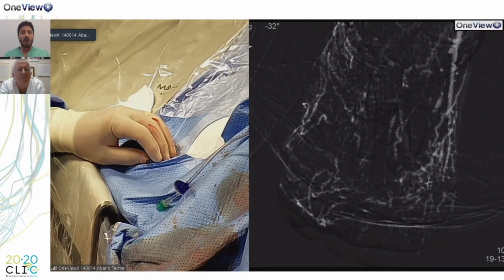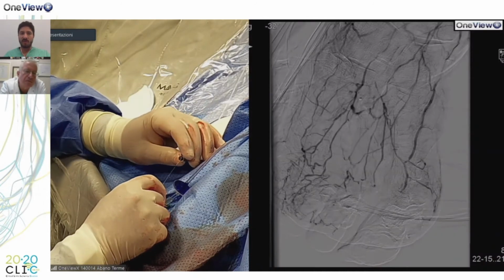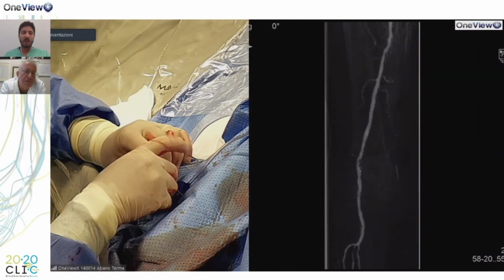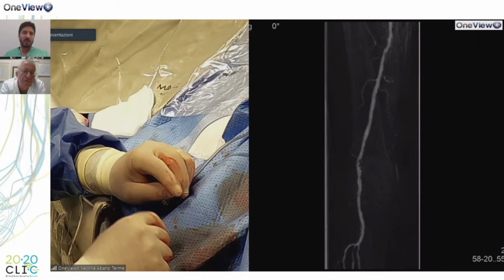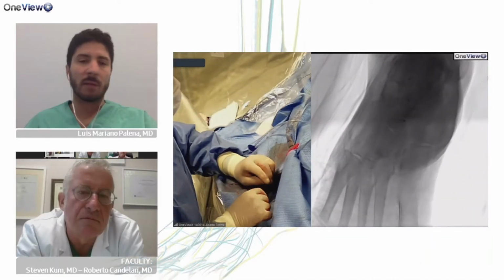So first of all, what do you think if in the meantime you change the sheath, deploy your guide wire, and prepare everything, and we move forward with the presentation of Steven? Yes, of course. It will take no more than 10 minutes and we will be back to you.